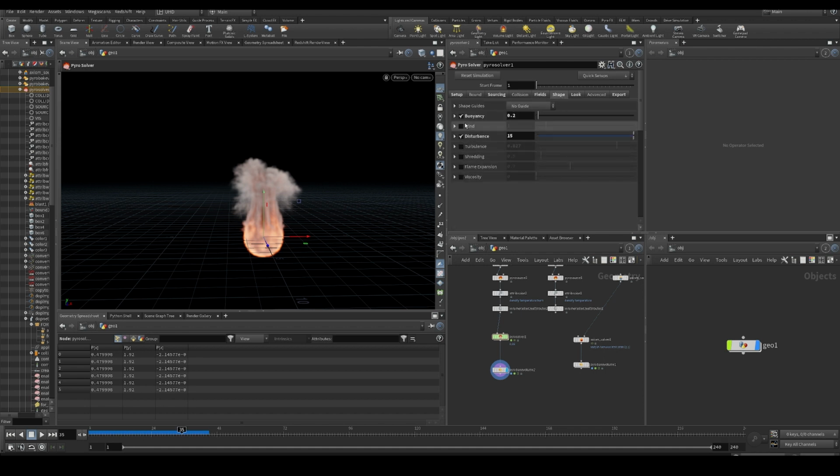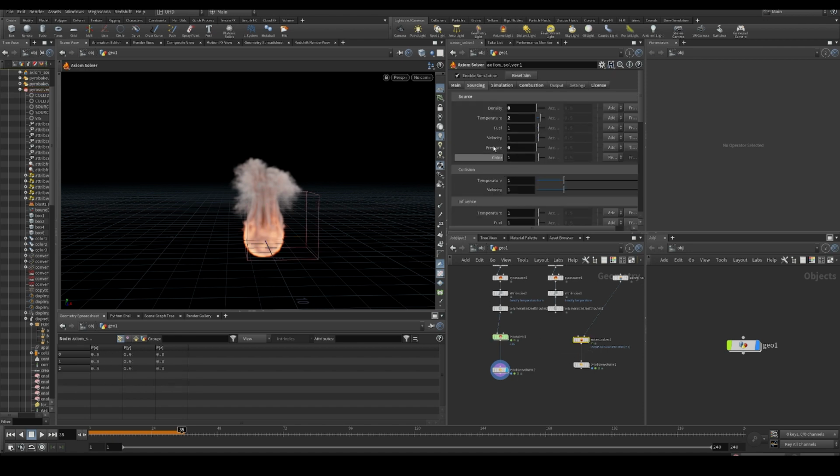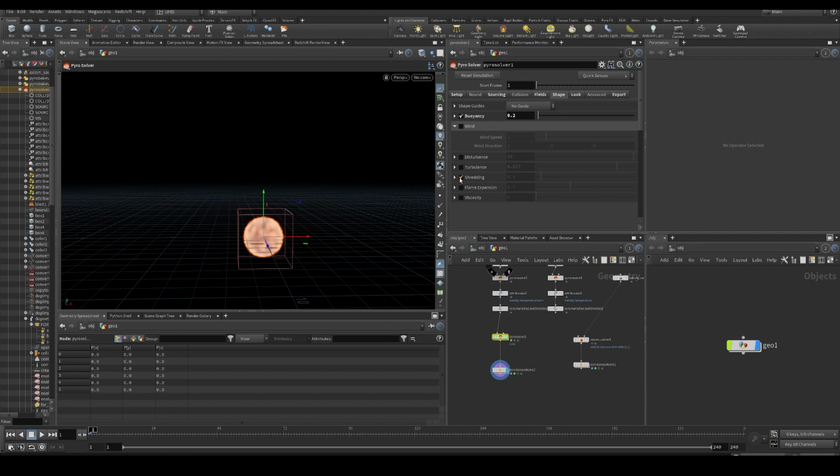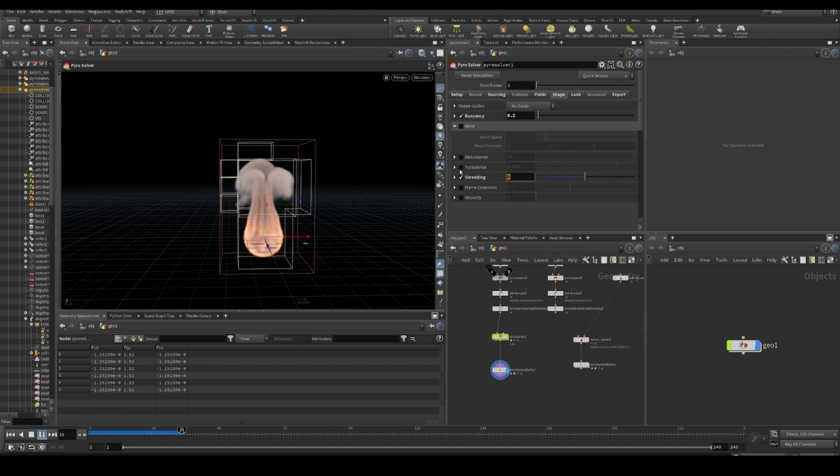Anyway, here we are back with a little thing. To the shape tab. So it's very similar to some stuff in here. The wind is just similar to what force here was. Because it doesn't have the turbulence, but again, you can just make the turbulence yourself in here. Some other stuff, shredding. So really increase it so we can actually see what it's going to do.